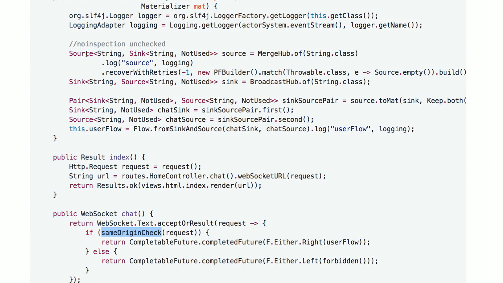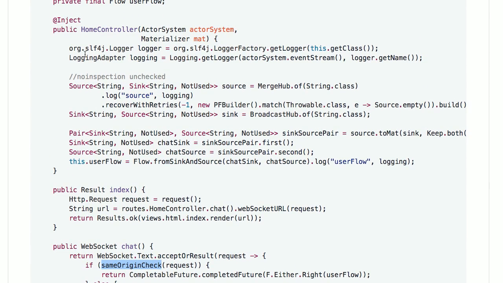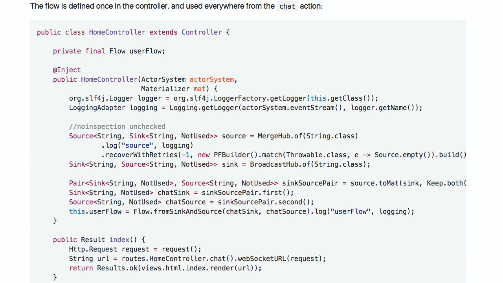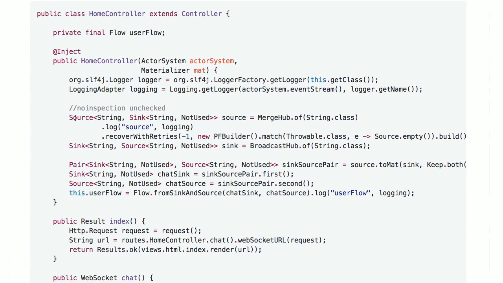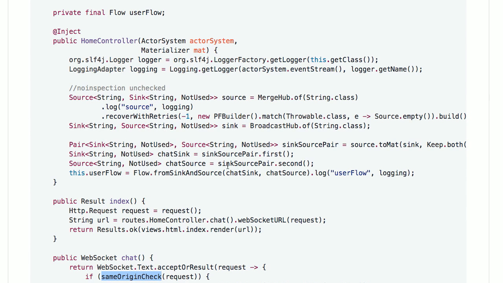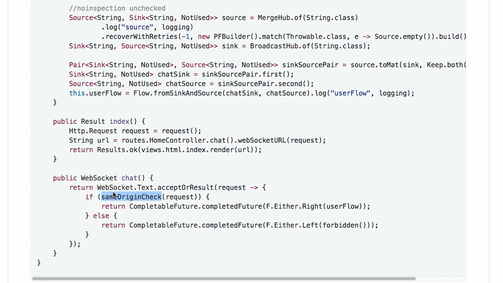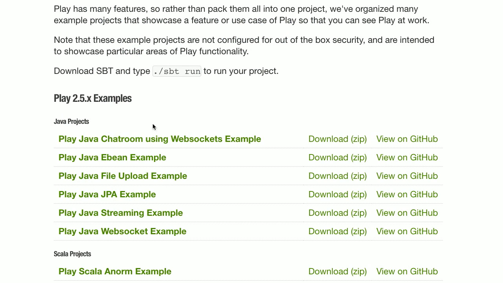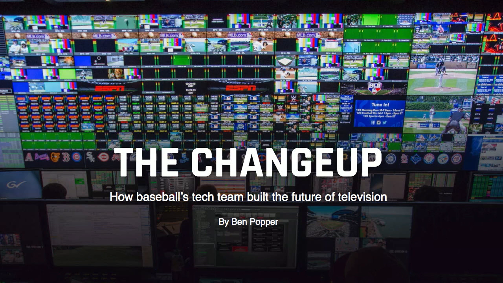This is the stuff that Reactive Streams was actually originated with and was built with. Play integrates with Akka Streams seamlessly, so all of the Akka Streams features that we have, we can plug in and pass through all of our streaming stuff. That is one thing that Play can do right out of the box. Right now, you can go home and download all of this. We also have examples showing server-side sockets and other examples of file uploads and streaming downloads. But this gives you something to play with, right here, right now.